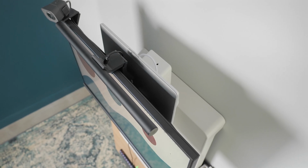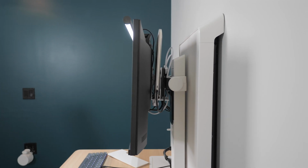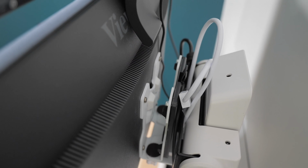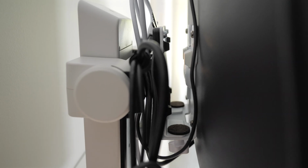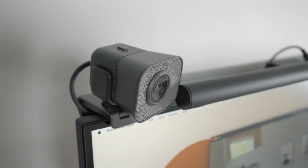As for the laptop, it's mounted behind the monitor, and for that I use another accessory from Ergotron, which is their mini PC VESA mount. And it works well for that without taking additional desk space, so that's a big plus here given the small desktop. Okay, now to the video conferencing setup.